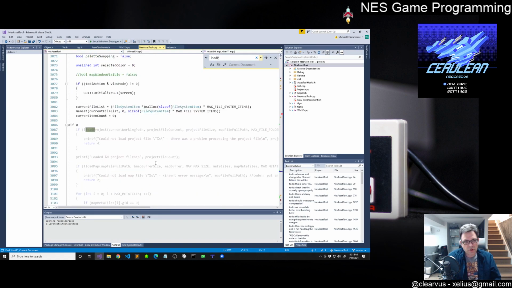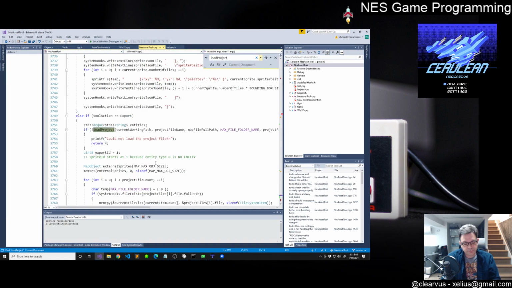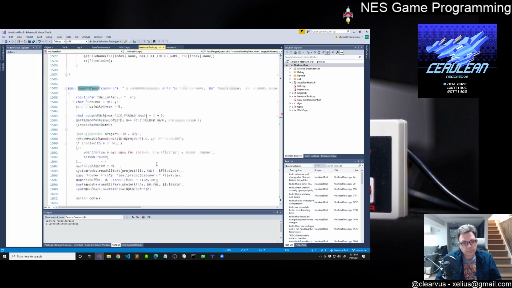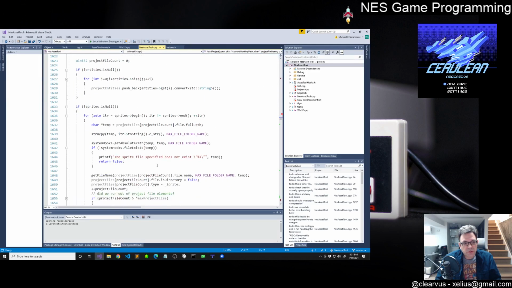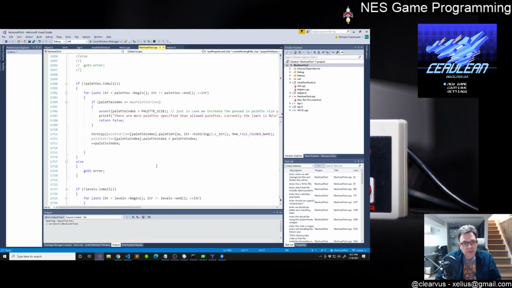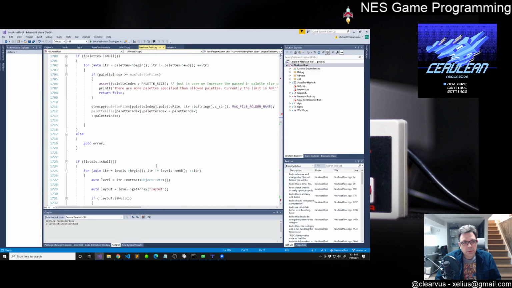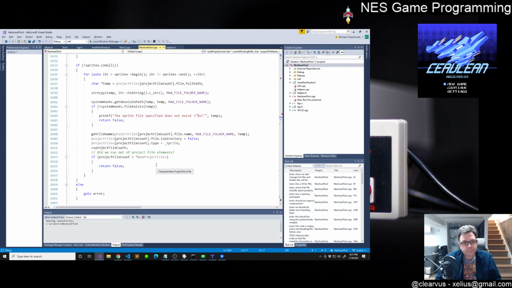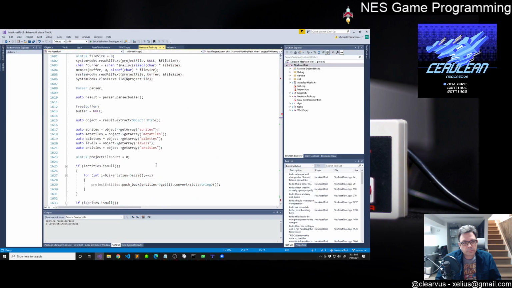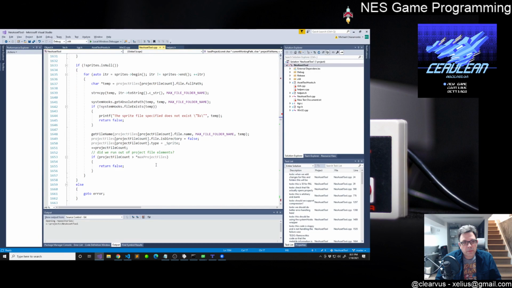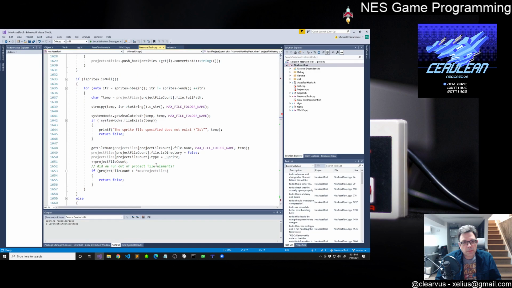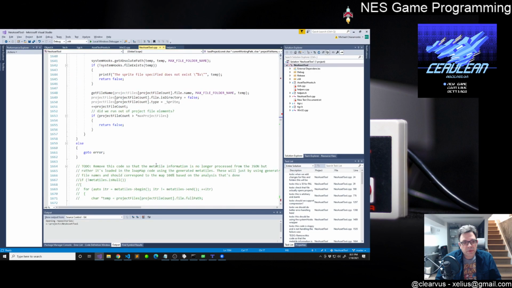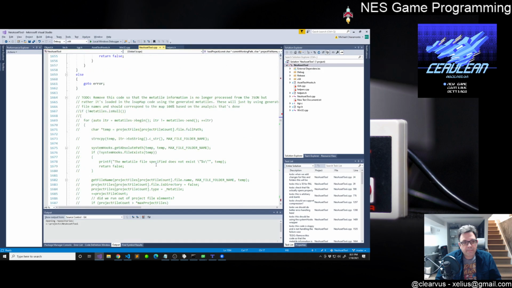I think it's in load project, where it actually looks for the metatile section. Did I miss it? Project files. That's sprite type. Oh, I already did that. Good. Okay.